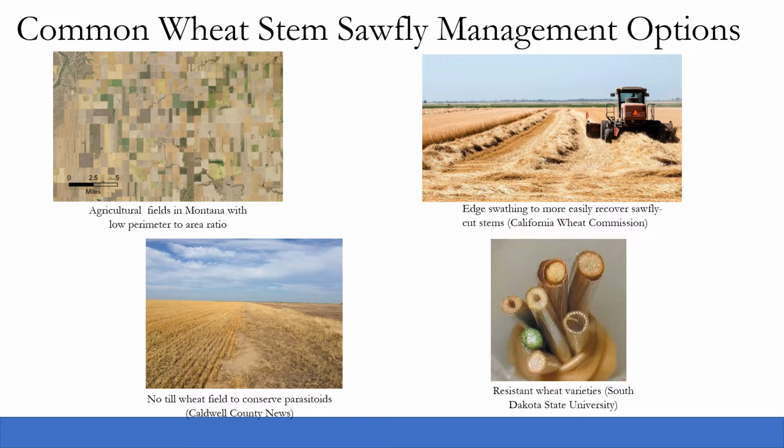Swathing is one of the few in-season management strategies. Farmers will swath the edges of their field just before harvest when they notice sawfly cutting is bad. By doing this, they can windrow the wheat and pick it up with a combine. One of the most popular strategies is planting solid stem cultivars. Solid stem wheat varieties are known to have a higher immature sawfly mortality rate, so they essentially have a degree of tolerance, while hollow stem varieties have little ability to tolerate infestation, but the trade-off is usually the hollow stem varieties have a higher yield than the solid stem varieties do.